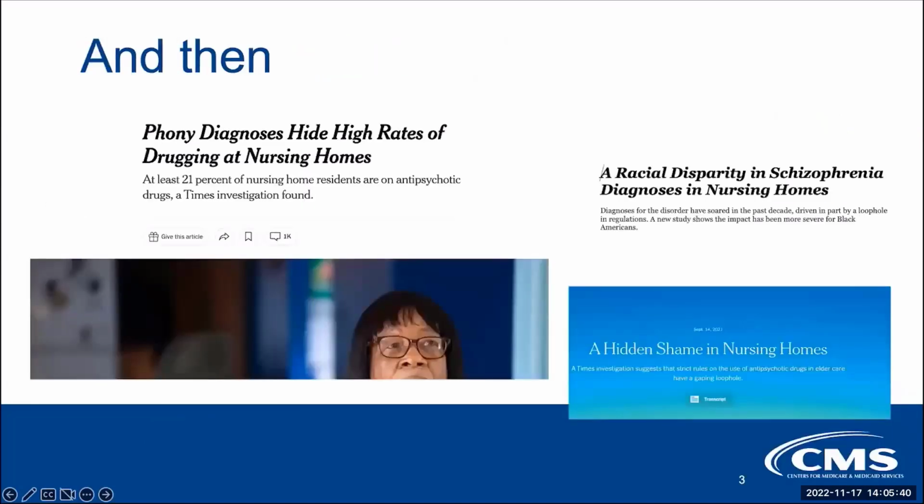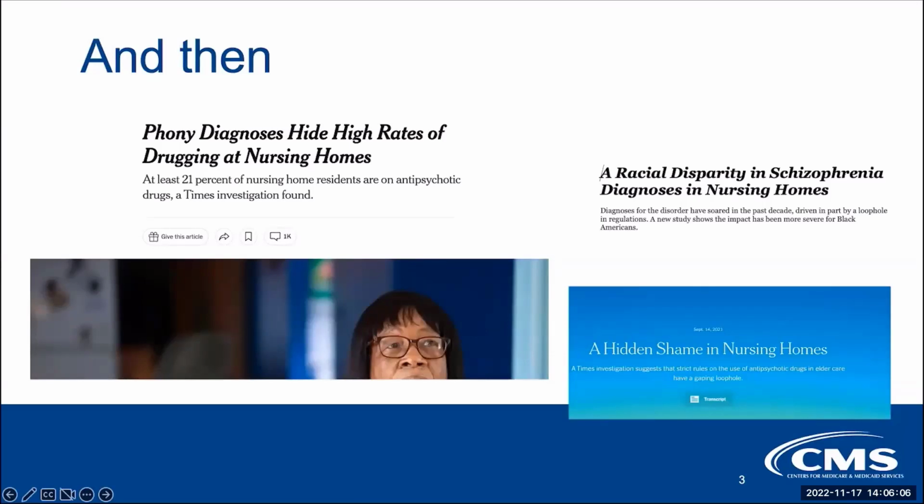More recently, renewed attention has been given to this issue and some specific versions of it since the publication of articles in the New York Times written in September of last year, highlighting a new finding that an increasing proportion of Medicare residents have schizophrenia, many of whom had no prior evidence of having been diagnosed before their stay. Schizophrenia is nearly always diagnosed before 40, well before an elderly beneficiary enters a nursing home.